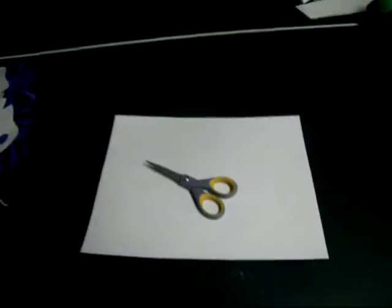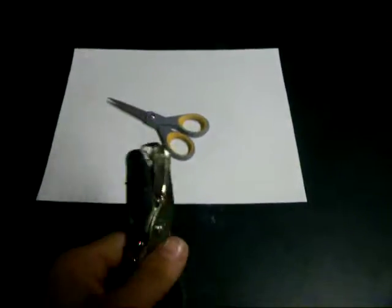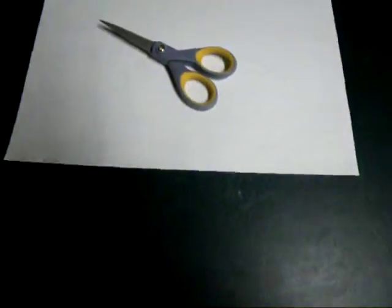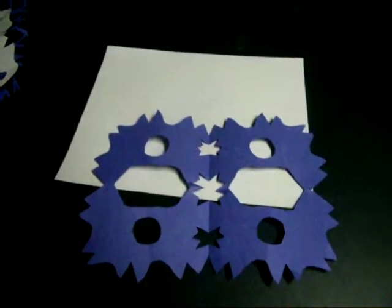Alright, now if you want to hang it from like the ceiling for like a party or something, then you would also need hole punchers and something to hang it with. You could also make a rectangular snowflake, and today I'm going to show you how to make a circular snowflake. To make a rectangular snowflake, you fold the paper in half one way, then in half another way.